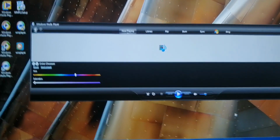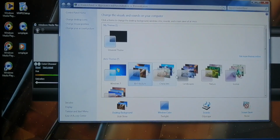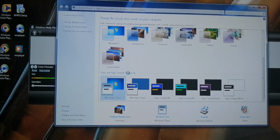I'm glad it works. It'll be cool if it works for every Windows like this. Like Windows Vista, Windows 8, Windows 8.1, Windows 10, and Windows 11. It would be cool if it works like this. Yeah, but it doesn't even actually work that way.